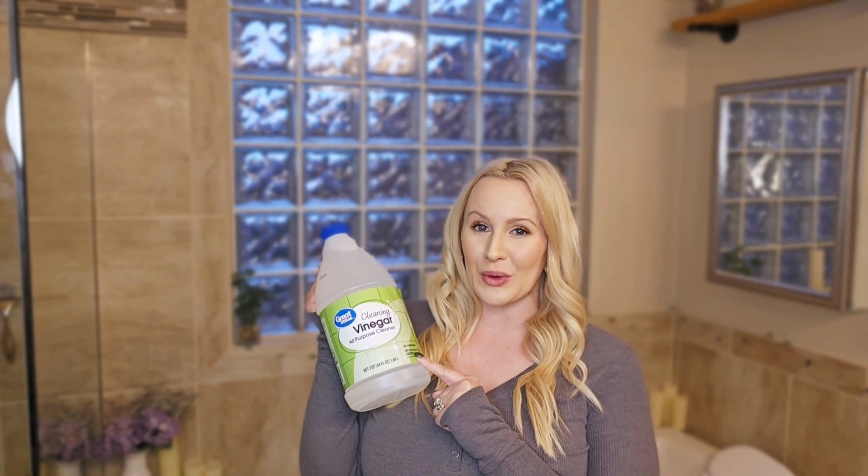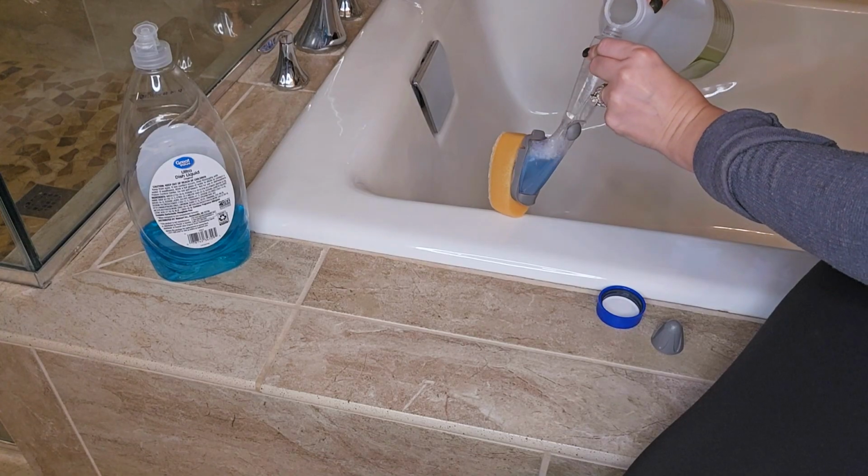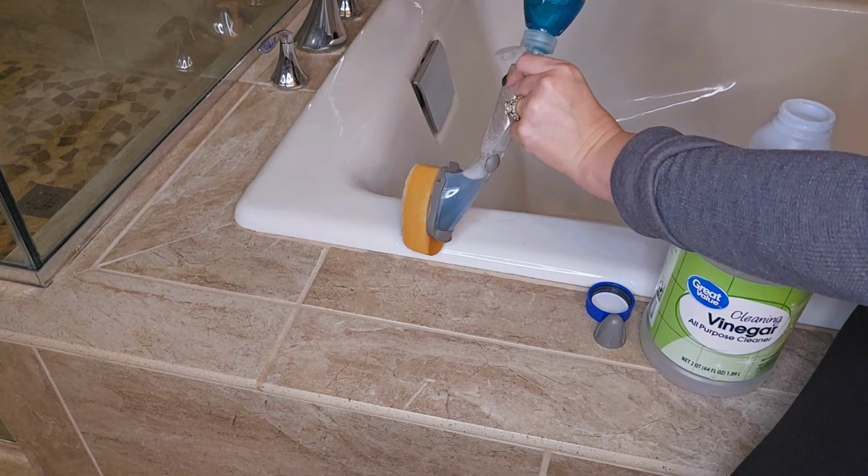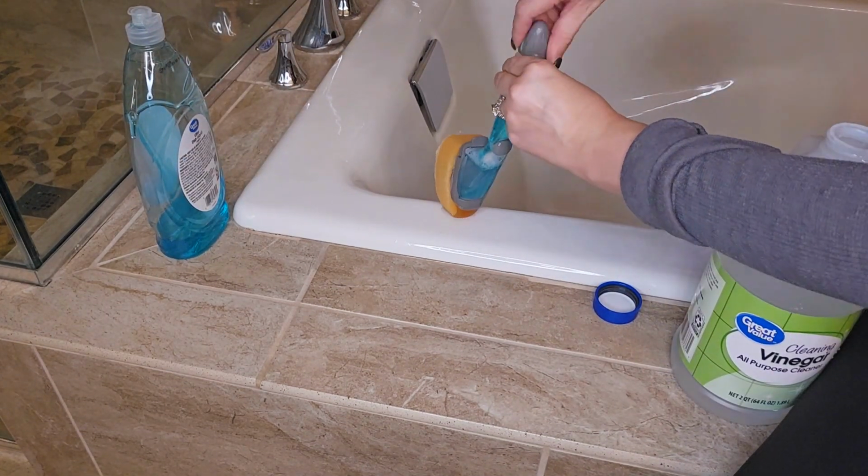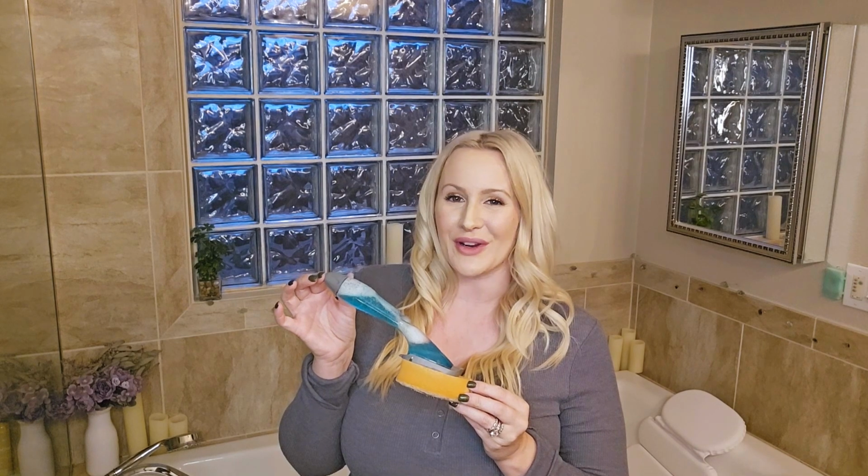The first way I'm going to show you, you will need a dish wand, cleaning vinegar or distilled vinegar, and dish soap. Step 1 is to fill up your dish wand with equal parts vinegar and dish soap. Now that we have our scrub brush filled and ready to use, we are going to put it to the test.